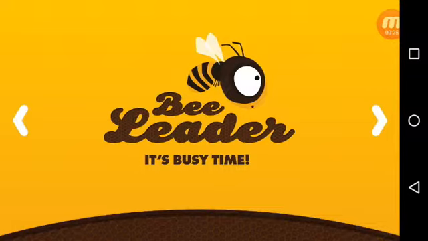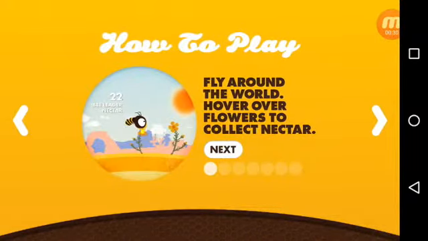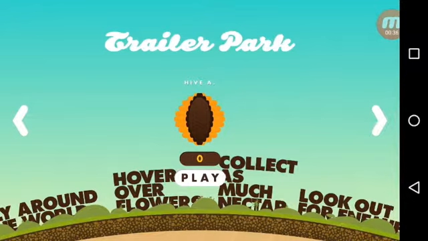Hey, what's up, dudes and dudettes? Welcome to B-leader. It's busy time, boys. What the hell is this? How to play. Fly around the world, hover over flowers to collect nectar. Okay, I like some good nectars.